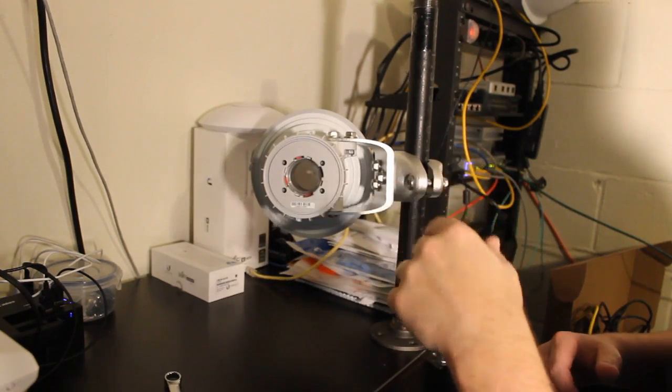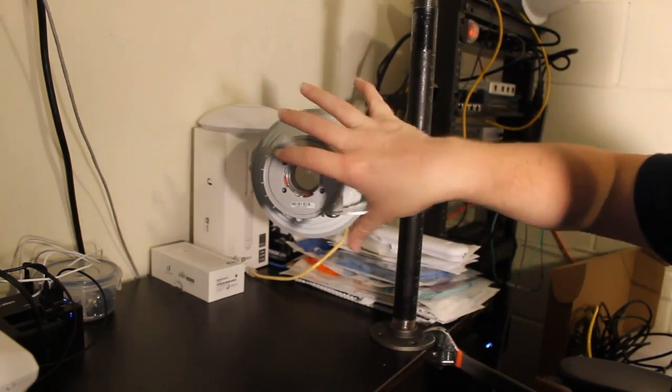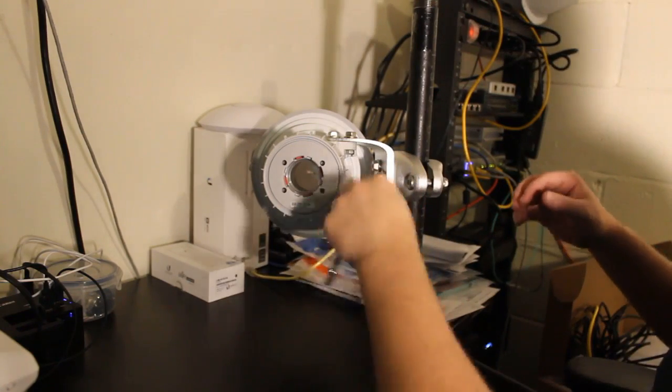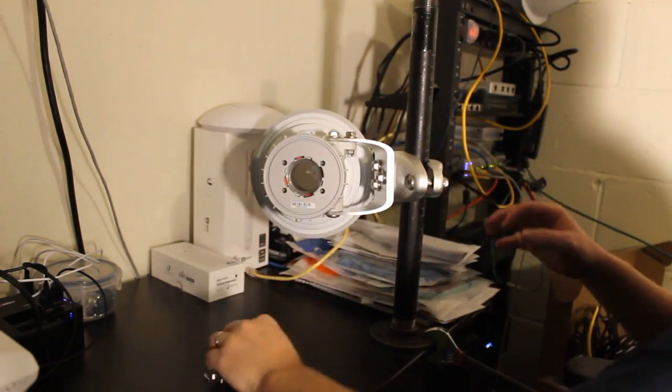So this is going to be your up tilt, your down tilt, your left to right, your horizontal, your vertical alignment. So you could kind of eye it at this point. Make your alignments, get this the way you want it, and then come in here and tighten these, lock this guy down a little bit.